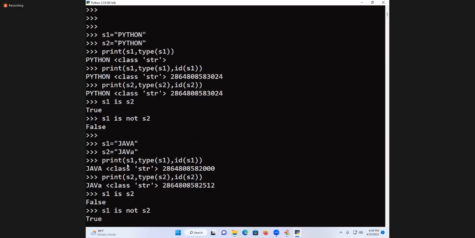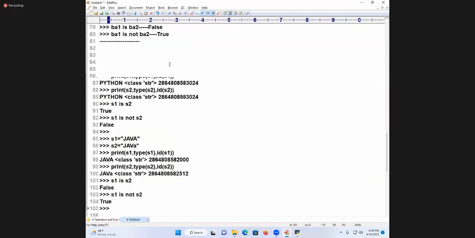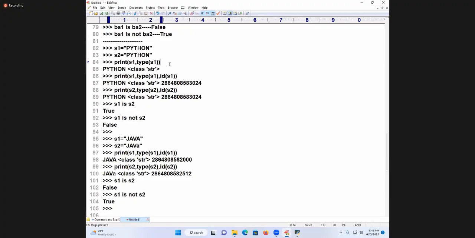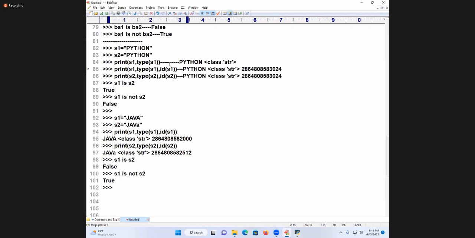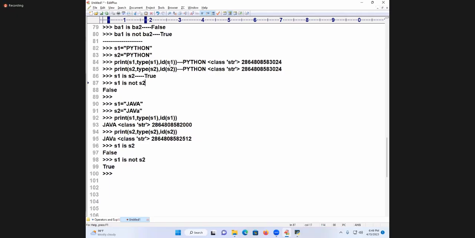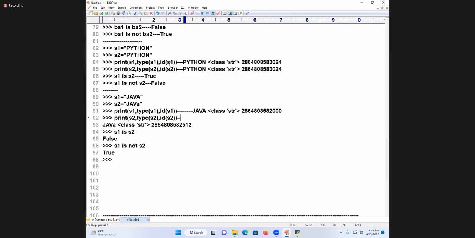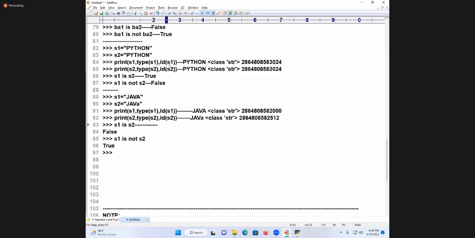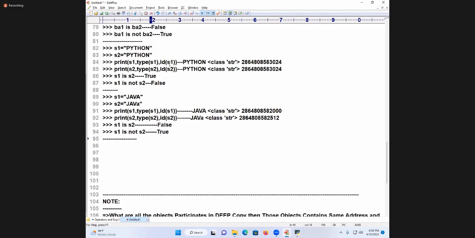Right. Go to the next part of the subject. This is a little different. I will write it. This is STR related data, the ID of that. Same ID. So here also, this part I will remove. S1 is S2, most important, students. Careful. From here onwards, a very important concept will come. So take care. S1 is here, S2 is coming here. S1 is S2. S1 is not S2. Right, done. Are you following me? Next.